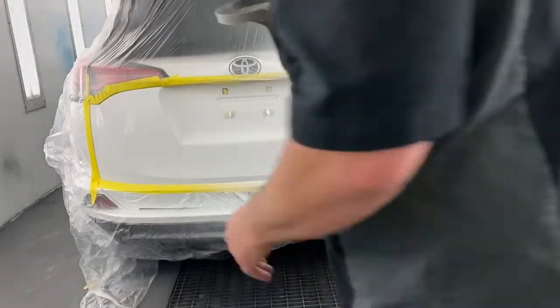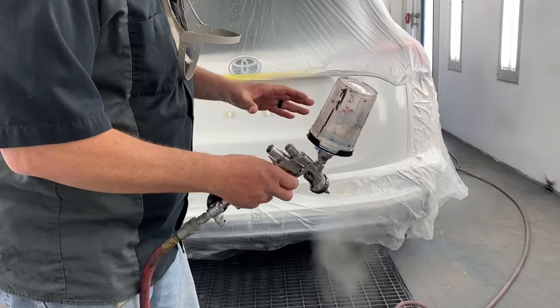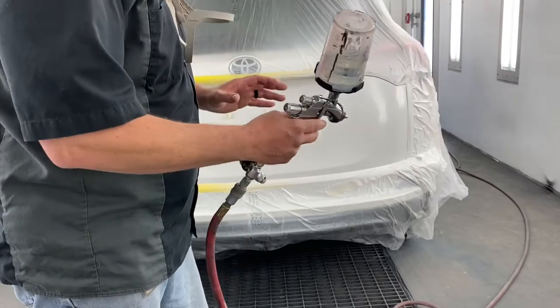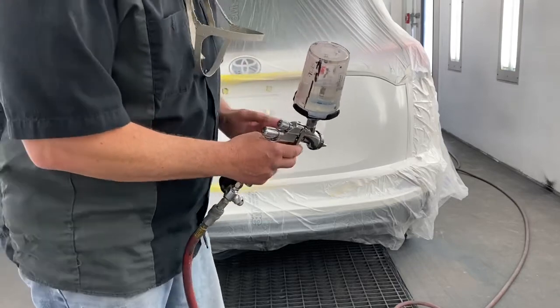Okay, it's clear coat time. I've already made sure that the gun's set up, spraying good. Check the air pressure, everything's good. This is the tricky part. You kind of got one shot at it.